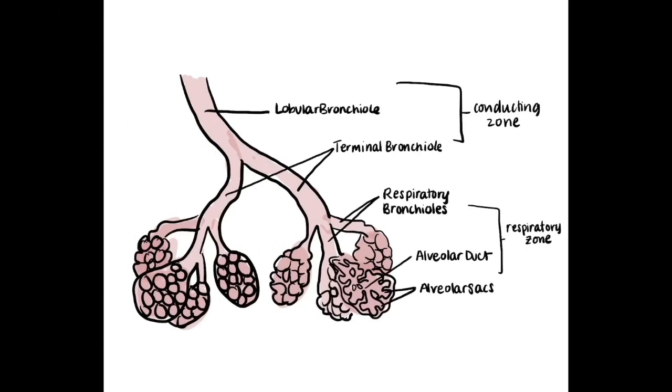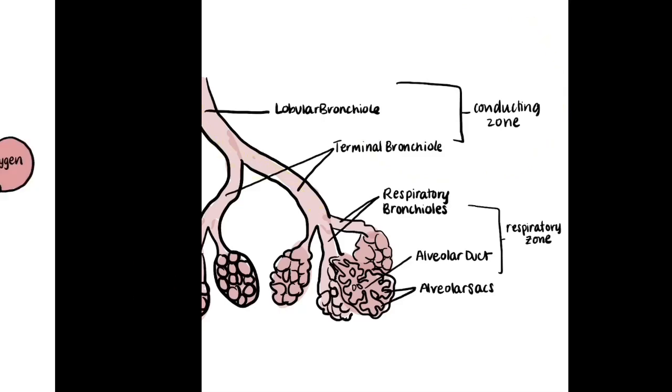Now, I bet when you look at this, you think of a stem and then some grapes. Perfect! That's how I want you to imagine this. Your stems are the conducting zone, where the air just travels through the bronchioles. But then it reaches the grapes, where the respiratory zone is, and this is where gas exchange can happen across these very thin and skinny cells which are in the alveolar sacs. These very skinny cells allow for gases such as oxygen and carbon dioxide to travel across them and then reach the open air.